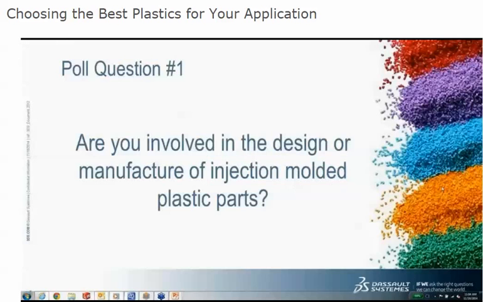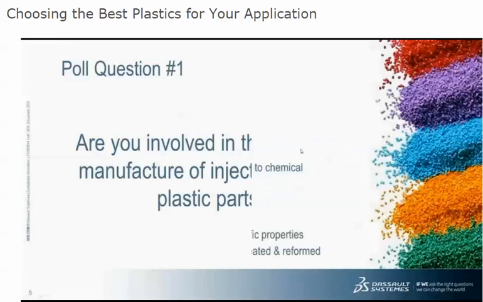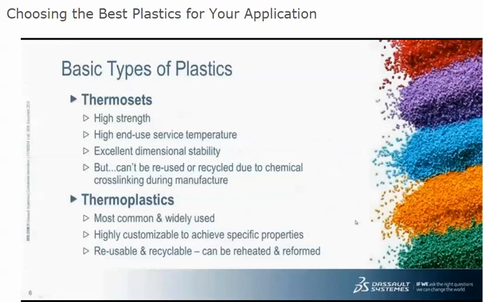Excellent. All right, so now to talk about the very basic type of plastics. There are two basic types of plastics. The first is called thermosets. There's no particular order here, by the way. First materials we want to talk about, they're called thermosets. They have very high strength compared to thermoplastics, which will be the second group that we'll talk about. You can use them in end-use applications which require very high temperature resistance.